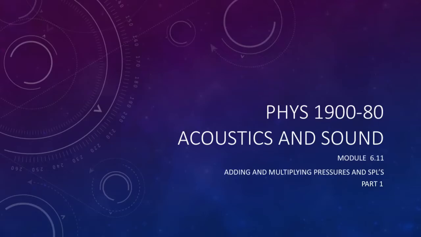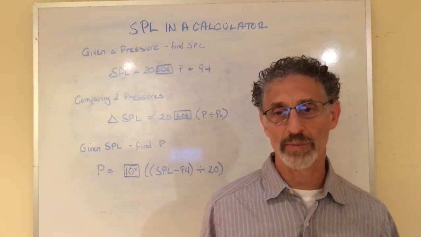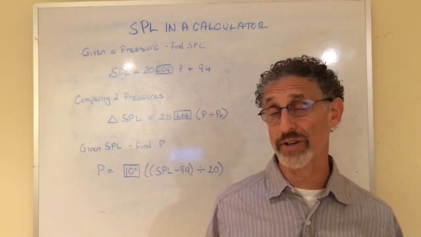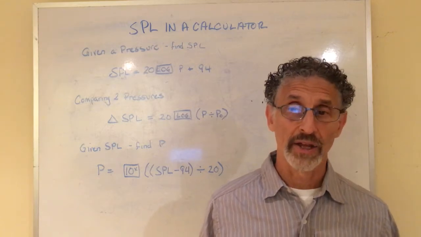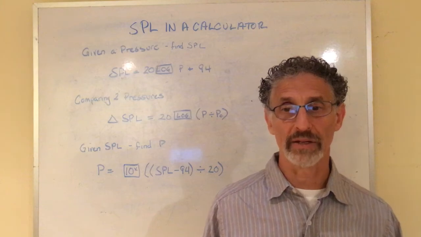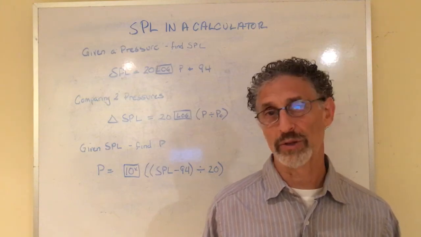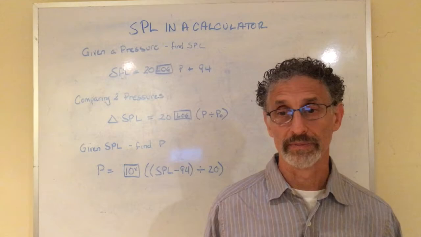Module 6.11, Adding and Multiplying Pressures in SPLs, Part 1. Last time we spoke about how to find SPL given pressure and vice versa. Once you understand how to do that, you may want to have a quick way to make that conversion. So we're going to talk about doing SPL in a calculator.